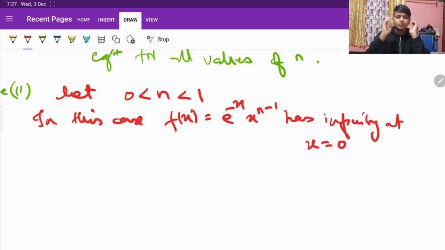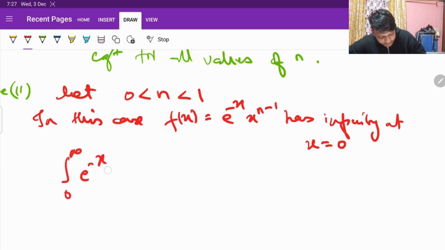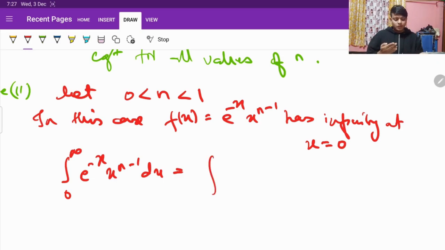Okay, so now since the function f(x) has a discontinuity, what we are going to do is split the interval, in the sense that we are going to split the limits. We have the integral from 0 to infinity of e to the power minus x, x to the power n minus 1 dx. Let us split it to isolate the part where the integral is of the second kind, and the rest of the interval will be of the first kind, and then we'll follow the same procedure that we have done for case 1. In this case, obviously it is integrable, so for an integrable function we can split the intervals.